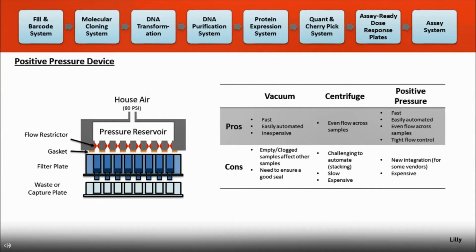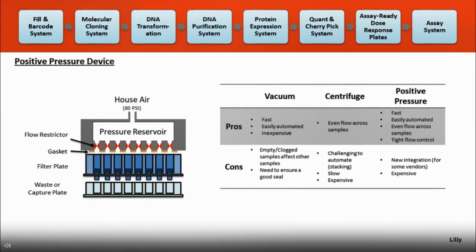But to just give you a little bit of background on what these devices are and how they differentiate themselves from vacuum and centrifugation. The way they work is pulling in house air, it could be a gas, nitrogen, or a different type of gas, into a pressure reservoir. So you have a high pressure side on the reservoir, and it uses a flow restrictor, and this is essentially software controlled to open up small holes and let some of that gas or air through.